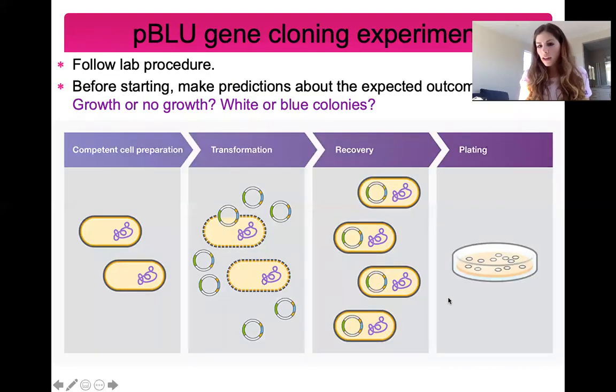So the procedure, you're going to follow the lab procedure. To make it simple, you have your test tube. You're going to add a little bit of E. coli cells. You're going to add your plasmid, and then you're going to add calcium chloride. You're going to heat shock the cells, meaning you're going to take your tube that has everything and go from ice to heat bath to ice. And then you're going to hope that they actually got transformed. Then you're going to add some broth so they can recover. And then you're going to plate them on different agar plates to see, did your cells actually grow and did they actually get transformed? Did they take in the pBLU plasmid?